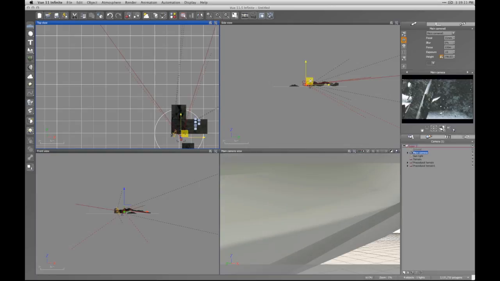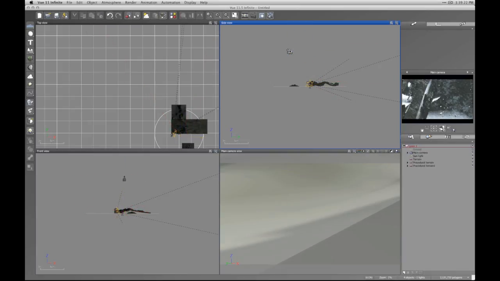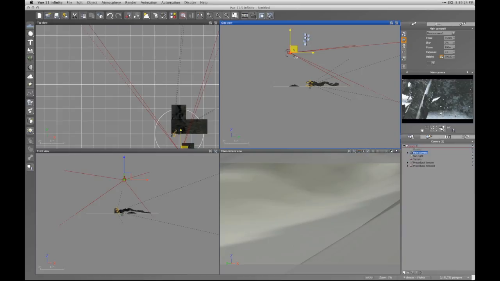So if I just grab this camera and lift it up a bit, you can actually have infinite terrains that go on forever and ever and ever. Maybe we'll do that one day. My computer's slowing down because I've got 2 million polygons and I haven't limited the number of polygons, which your system probably is limited. But yeah, you can see in here how that little ridge keeps going through there.